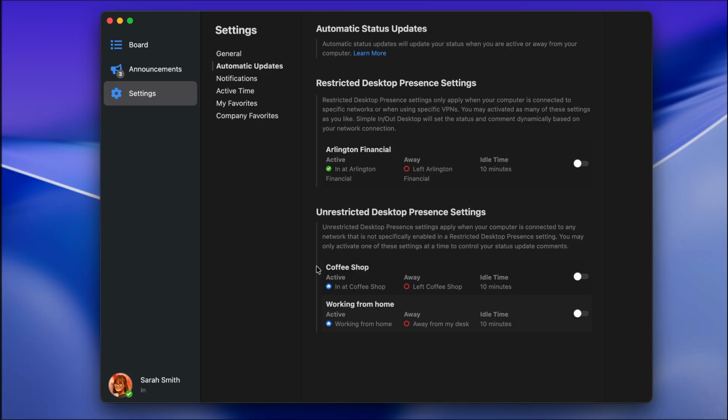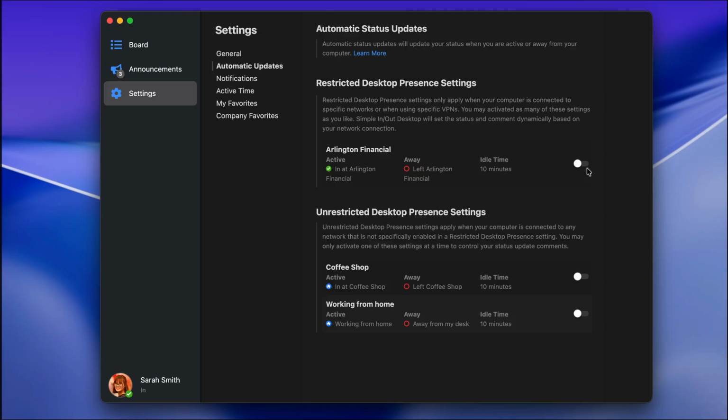This settings screen is broken into two pieces. There are the restricted desktop presence settings, and these are the ones that are restricted by those IP ranges. They will only turn themselves on when you are in a network condition state specified by the admin. And then we have these unrestricted desktop presence settings. These are the ones that can be on all the time, no matter what, they will always be working. You can turn on as many of the restricted desktop presence settings as you wish.